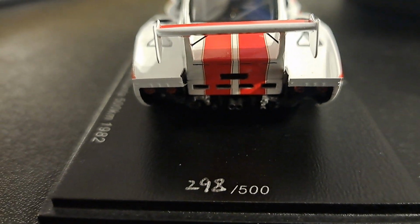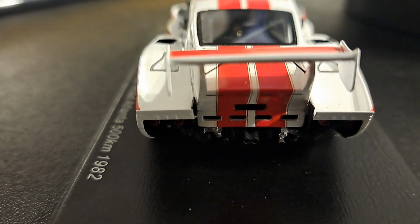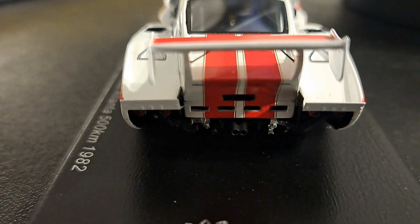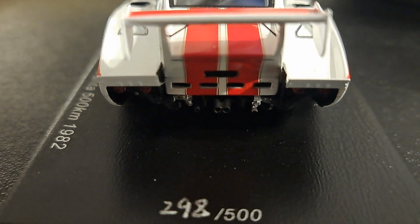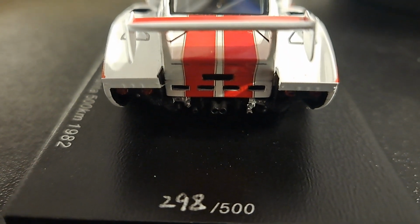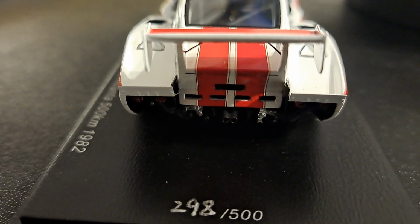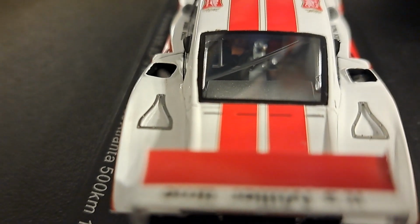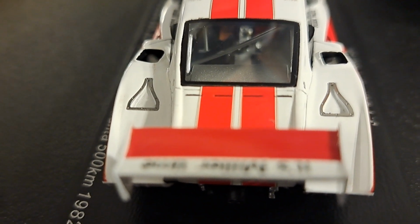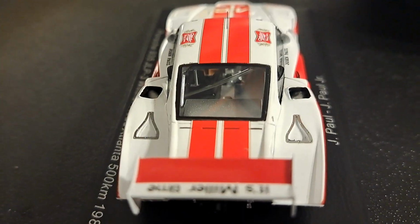And if you pull back, I did mention this is a limited edition car. This is number 298 of 500. Very, very cool. Look at the taillights and a lot of the other exterior parts on the rear of that car. It's really amazing. There are black hoses that are really kind of hard to see, particularly with this black base. But guys, it is phenomenal. Look at the tiny support struts on the braces of the rear wing. I mean, the detail that they went to is just phenomenal. Look at the aluminum around the air intakes there on the rear fenders. The opening for the tires. I mean, whew, just cool.